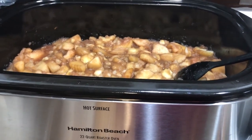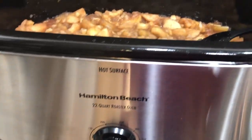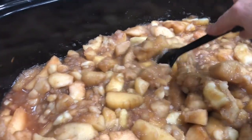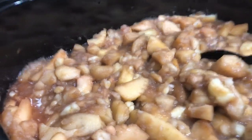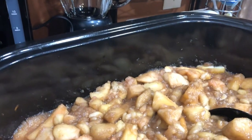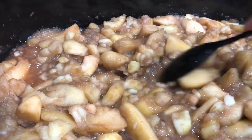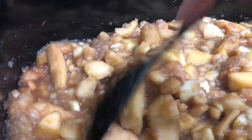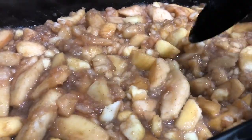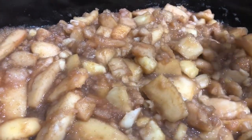This is the 22-quart roaster oven, so that's a lot of apples and it'll make a good bit of apple butter. You can decide what size jars you like — whether you like the little jelly jars or the pint jars. I'm going to do some of both. I like to give the jelly jar size away at Christmas and keep the pint jars for the two-patient crew. Nothing better in the winter than apple butter on a hot biscuit — they love it.